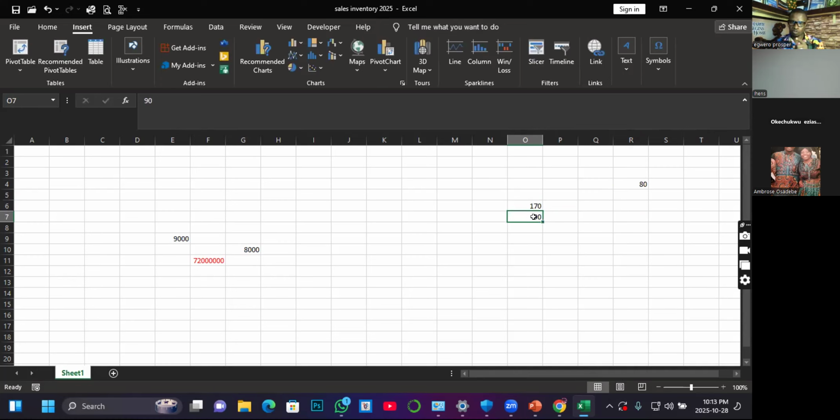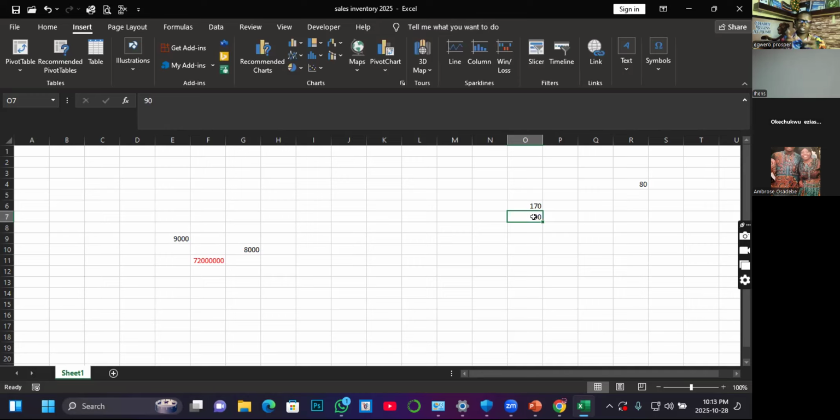Now, if you select this, the value is called direct entry. Direct entry does not require formula. These are values that you directly input without involving any form of calculation. They are called direct entry. Now we have what we call query entry.